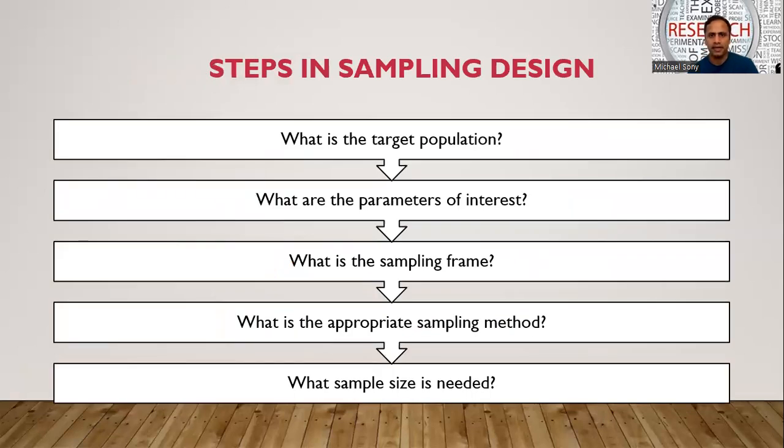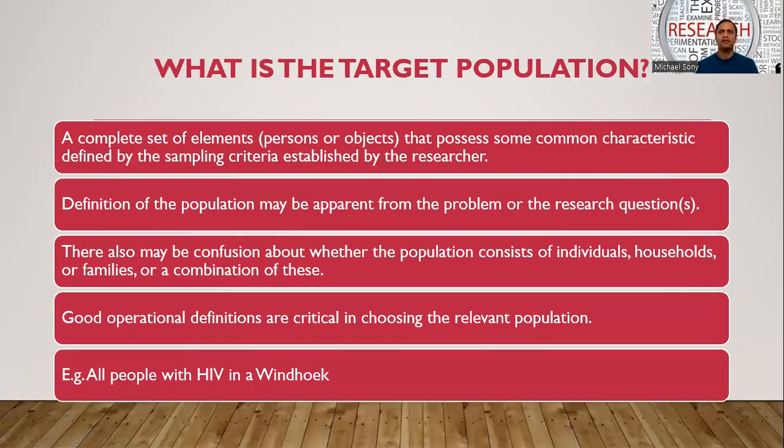The steps in sample design follow a particular sequence. First one is to identify the target population. Every study will have objectives, so from the objective of the study, we need to look into what the target population is. Suppose the objective of the study is to understand the percentage of unemployed youth in Scotland. At that time, we need to study all the youth. Among them, we need to find out the percentage which are unemployed.